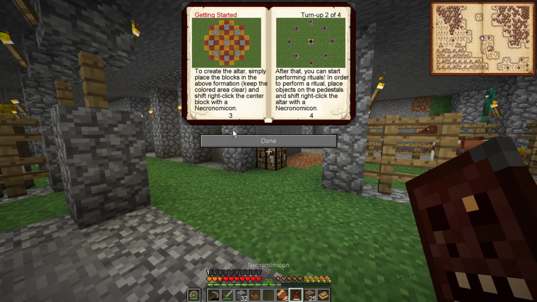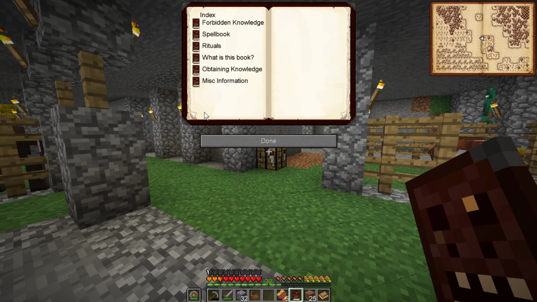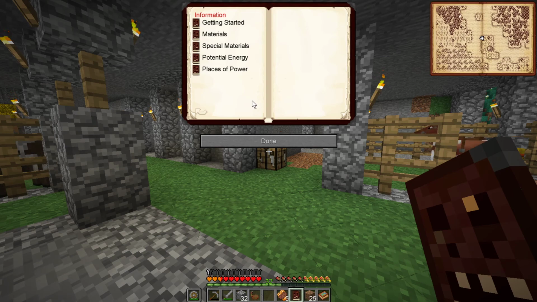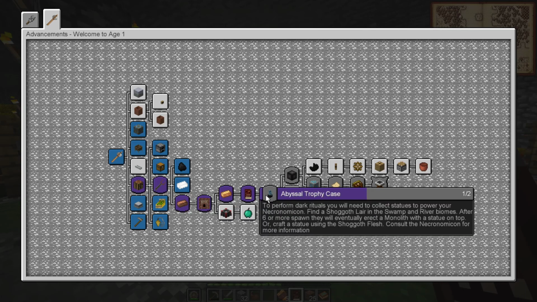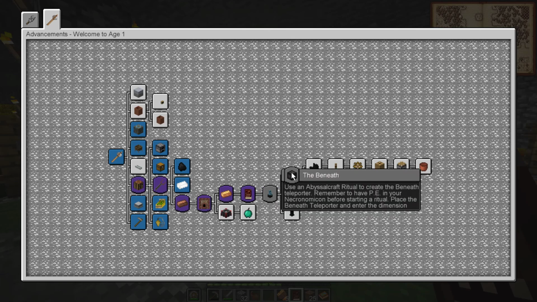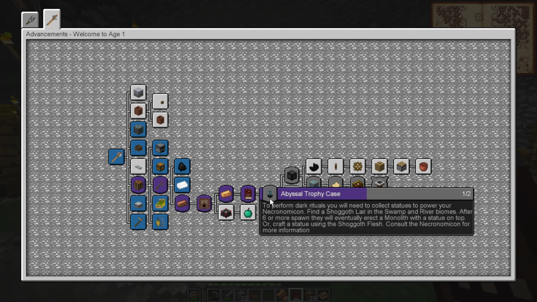So if we open up the Necronomicon here, and let me go back so we can start from the beginning so you guys know where I'm going in order to see all of this stuff. So starting here, we want to go to rituals and then information. The first thing we'll want to do is get a ritual going, and we'll need an altar for all of that. Because if we go into our achievements here, they want us to perform dark rituals. We'll need to collect statues to power your Necronomicon. And to power it, we do need to craft an altar for it. And unfortunately, it doesn't tell you that here, which is kind of frustrating.